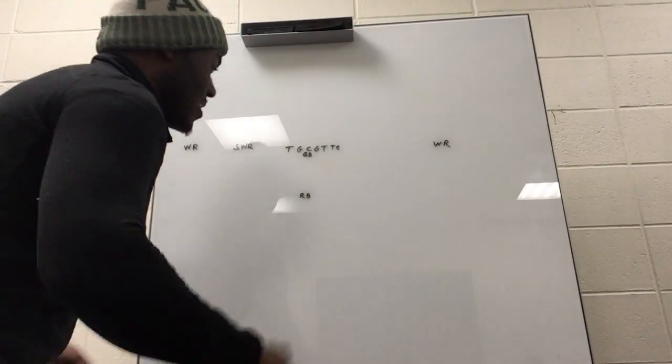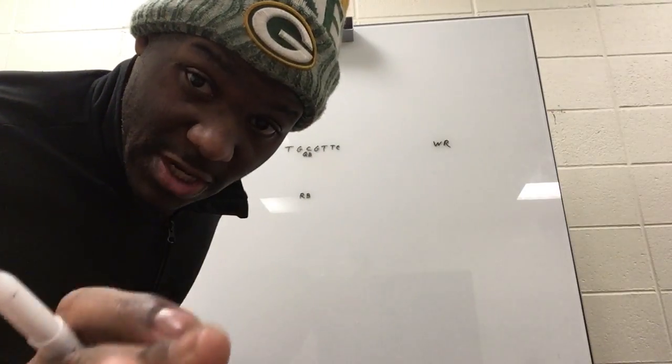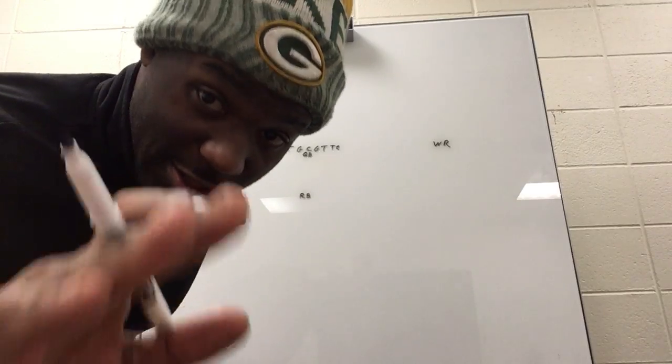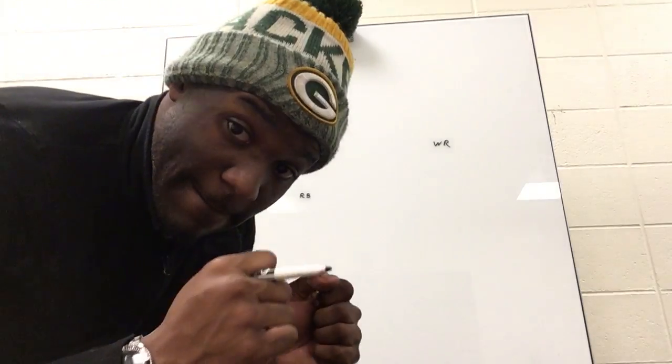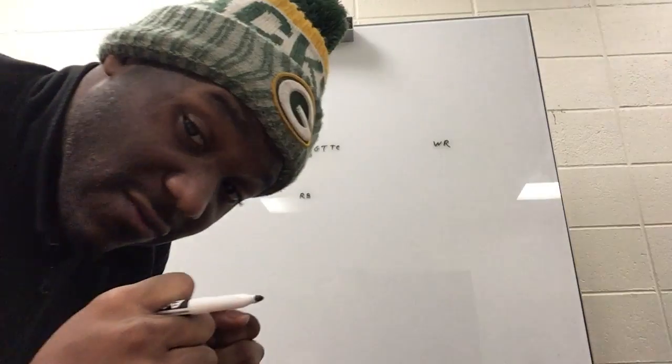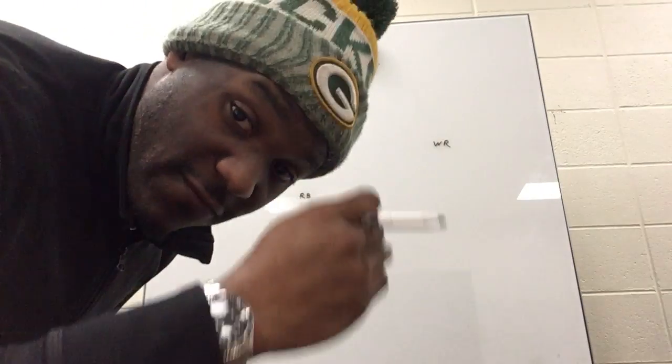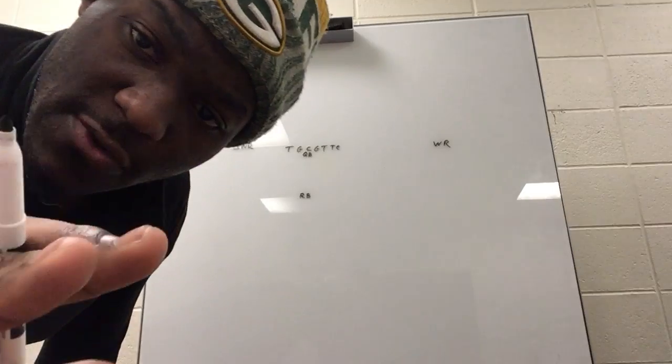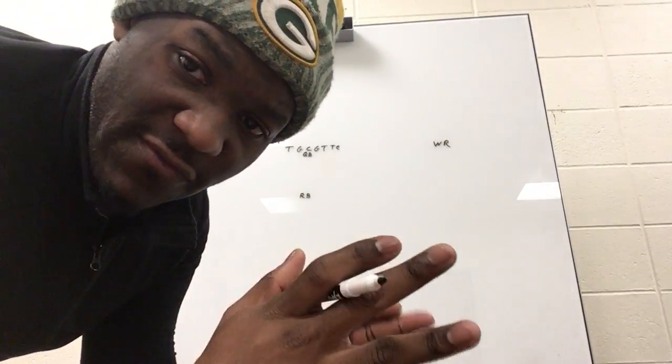Now, for the concept of play action bootleg, I'll start by showing you the zone scheme blocking for the offensive line. I'll draw that out first. Now remember, the difference between man scheme blocking and zone scheme blocking, do you remember? Man scheme, the offensive line is essentially blocking whoever's in front of them or whoever's in the next gap. With zone scheme blocking, they're flowing in a specific direction.